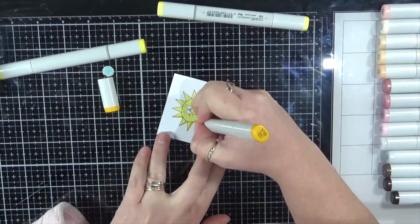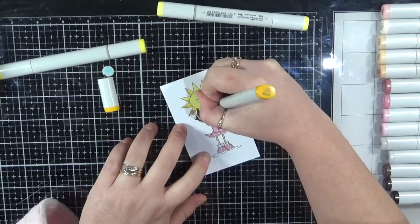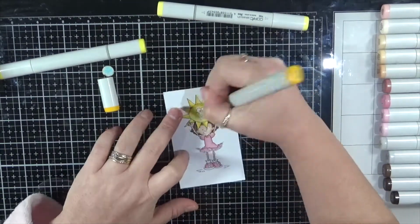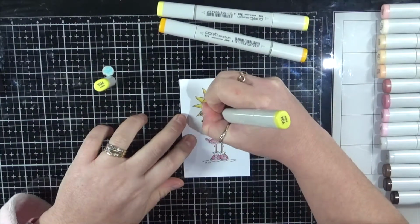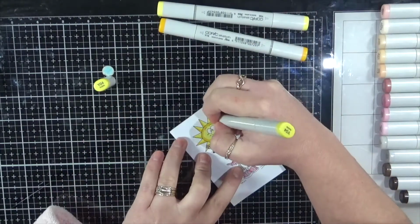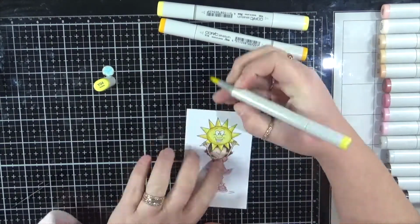Okay, we're going in with some yellow markers for the sun. The gorgeous, happy little sun. And we are just about finished with the colouring on this video. I'm going to throw in some Wink of Stella onto the sun. Of course, he needs to be sparkling. Who wouldn't want to be sparkling in the sunshine? So I'm just making sure that I get a nice blend there.